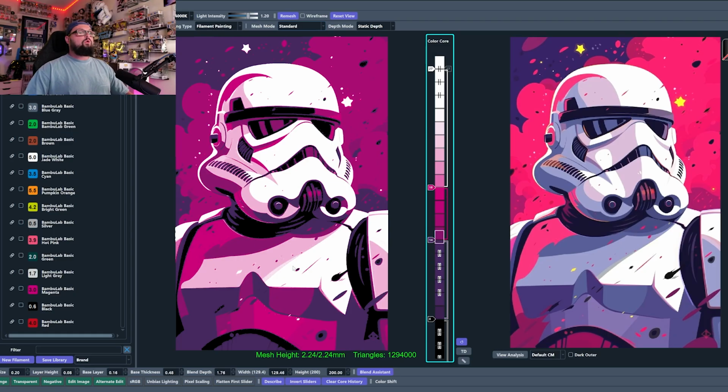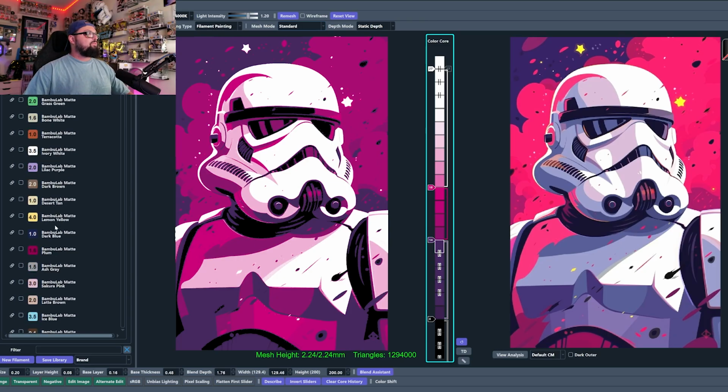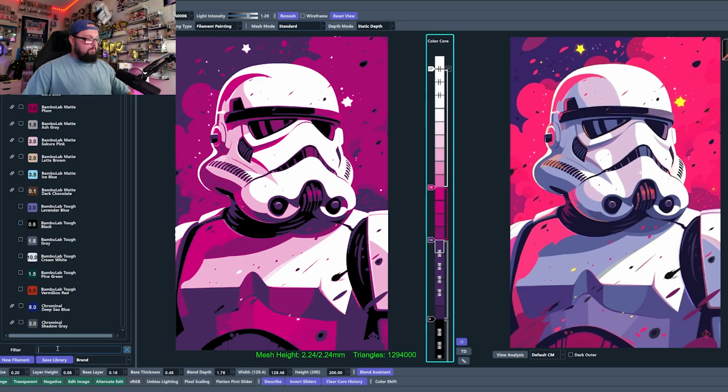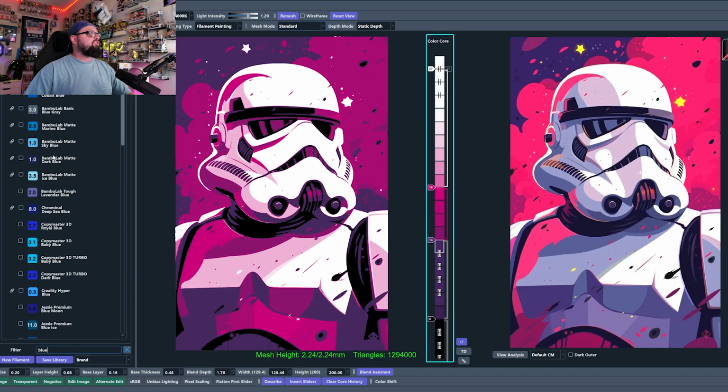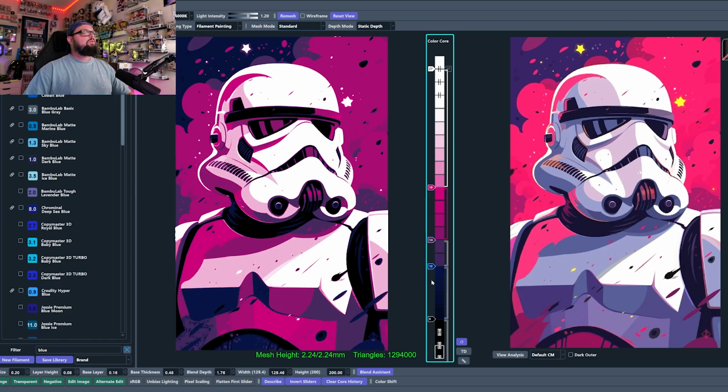So we're gonna bring our jade white back, but I do think we can get some of the blues or the grays there down in the chest piece. And so I'm gonna type in blue and we'll see if we can get a cool blending of colors. Now we might not be able to do that, but we should give it a shot and see. That's a little too blue in my opinion.